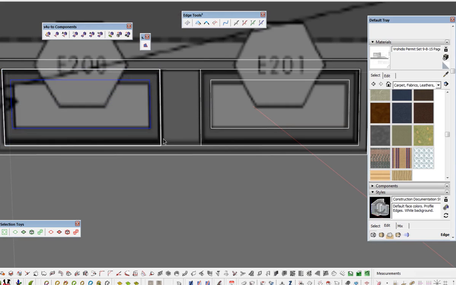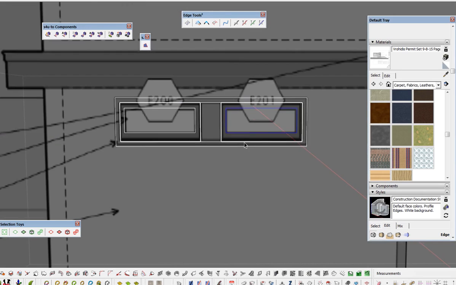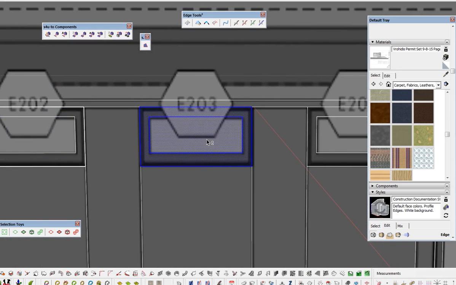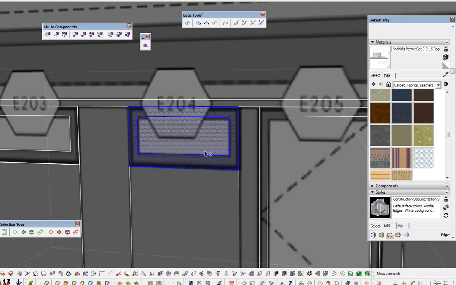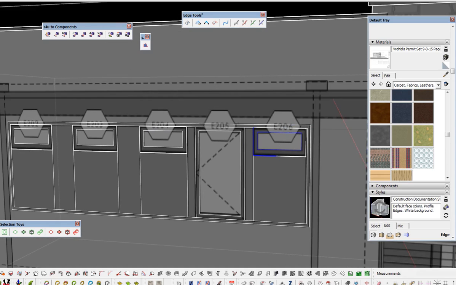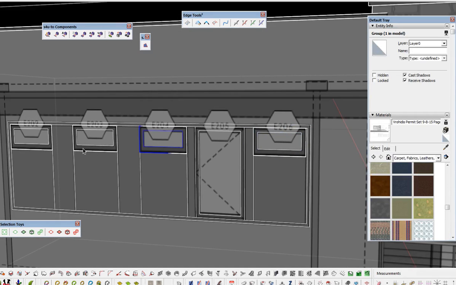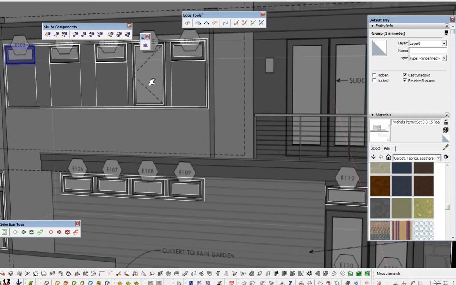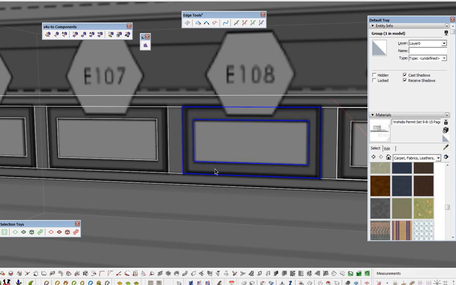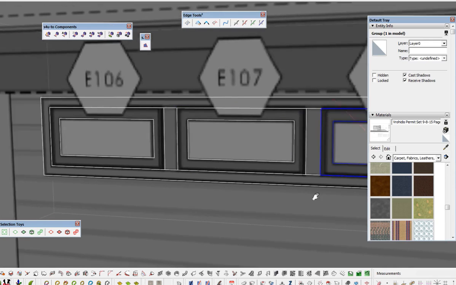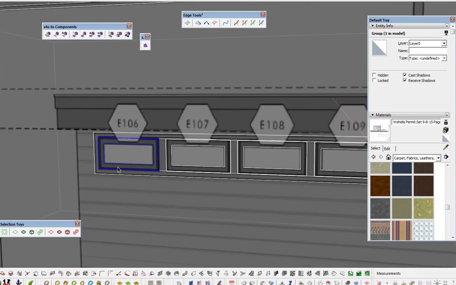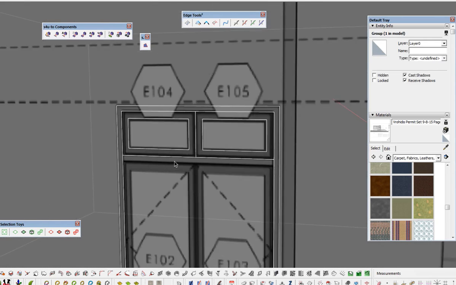See, I'll go in here and I'll make groups. Alright, so I'm going to make all these windows that are the same into groups. So I just double click, and use my shortcut for make group. And you can see up here I'm making a group out of each one of these. They're not instances of each other, and they're just individual groups here with no copy definition. They're not group copies at all.